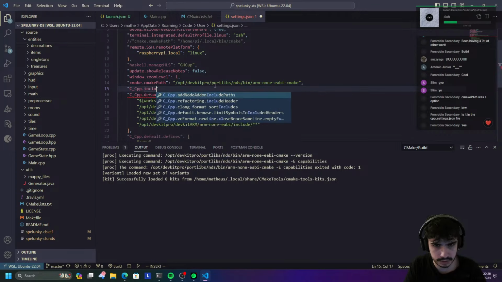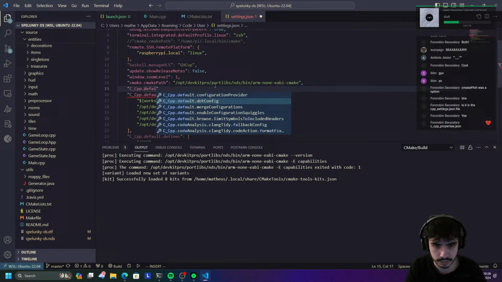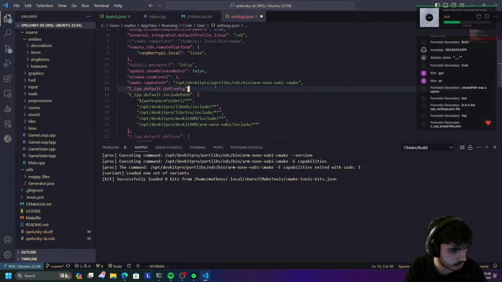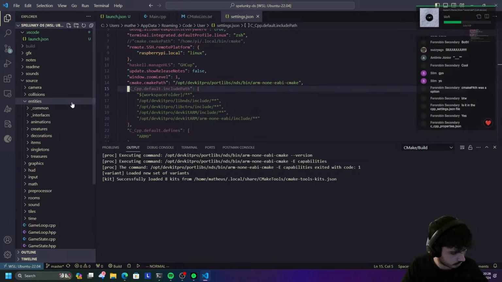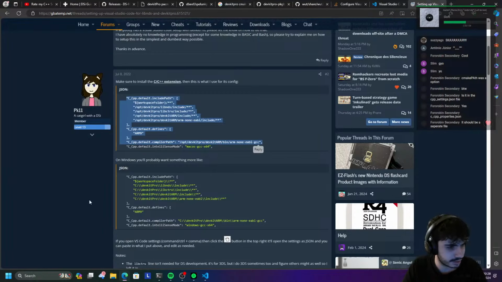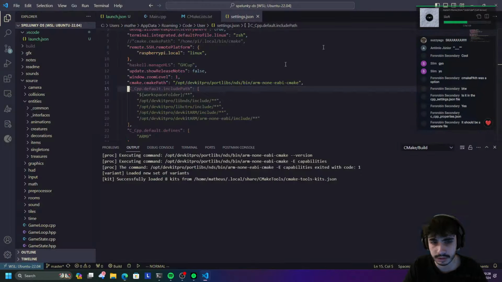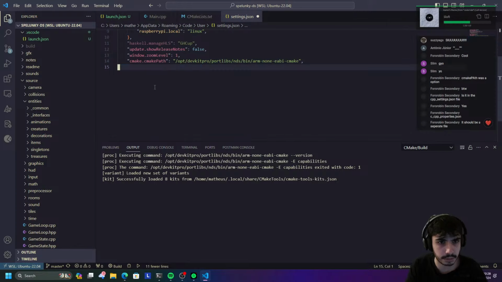Include paths or additional include paths. See CPP properties.json. Cool, and where do I find that file so I can edit it? It should be a separate file. Cool. Let's get rid of this in here then and add it to that one.